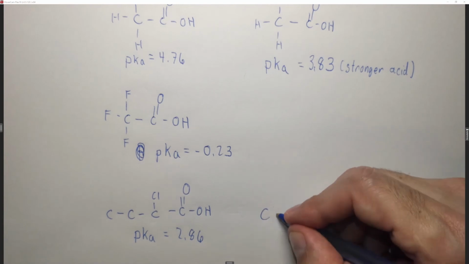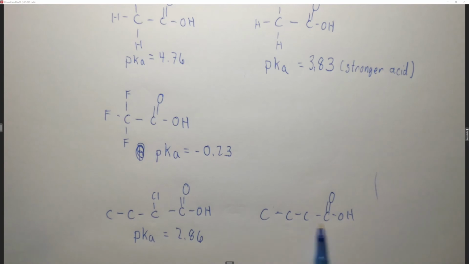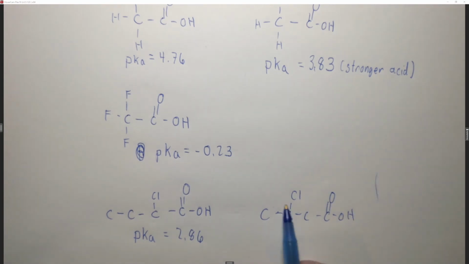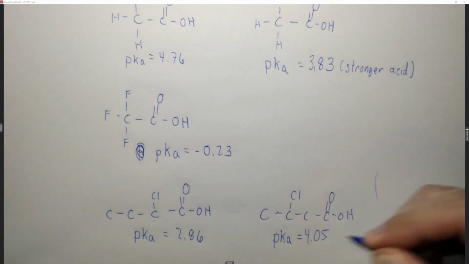Now let's draw the same thing. All right. Same butanoic acid. Again, the hydrogens are not shown for clarity. And I'm going to put the Cl here. So the Cl is an electron withdrawing group, which makes this into a relatively strong acid, relative to acetic acid. What happens if we put the Cl one further away? Does the acid become stronger or weaker? Well, by putting the electron withdrawing group further away from where the excess of electrons will be, it becomes a weaker acid, and this one, the pKa, is 4.05.